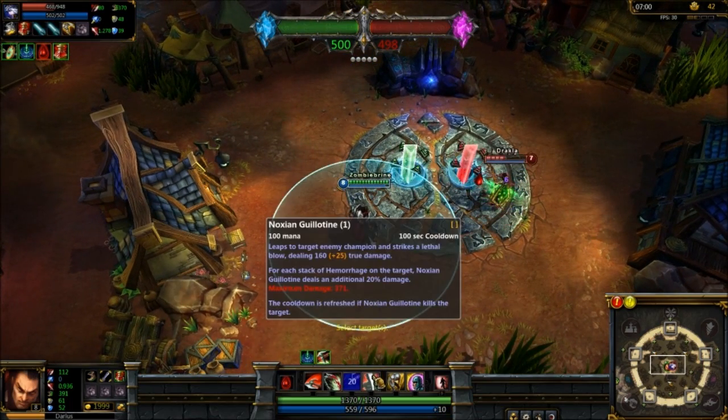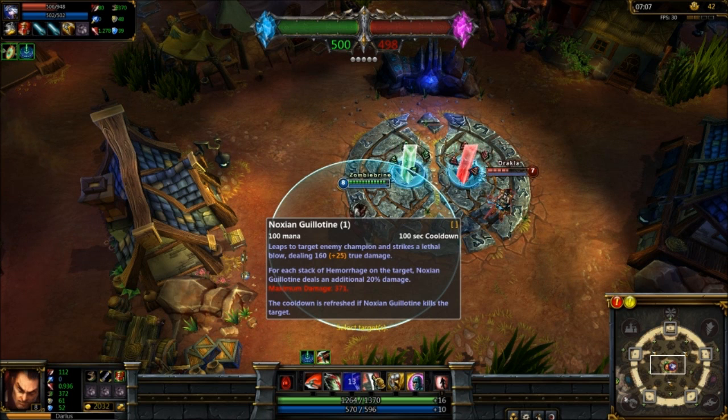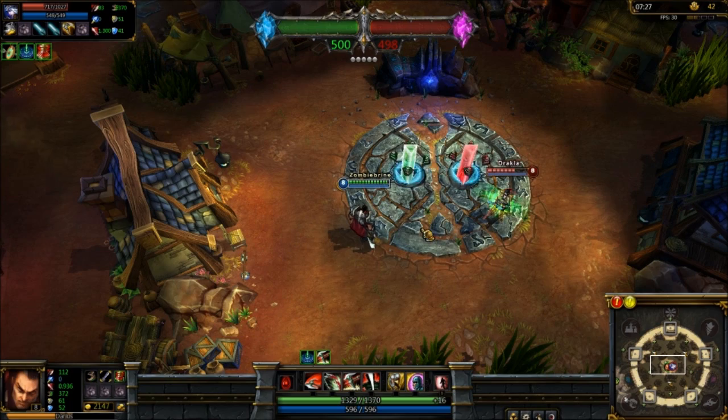And then his ultimate, Noxian Guillotine, leaps toward target enemy champion and strikes a lethal blow, dealing true damage that scales with AD. I believe this is the first ability to scale with AD that's true damage. Correct me if I'm wrong on that. But for each stack of his passive, his ultimate does extra damage with a cap. And this is the kicker here, if he kills someone with it, it comes off cooldown. So you can go around kill stealing everyone.